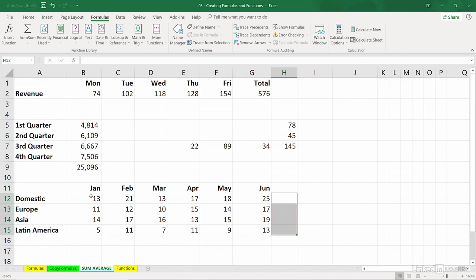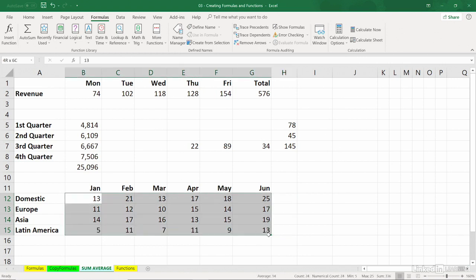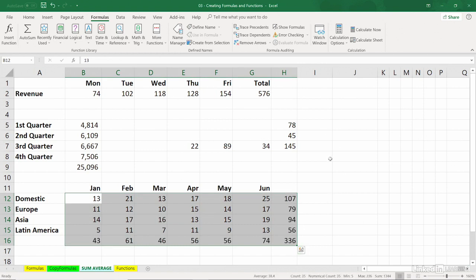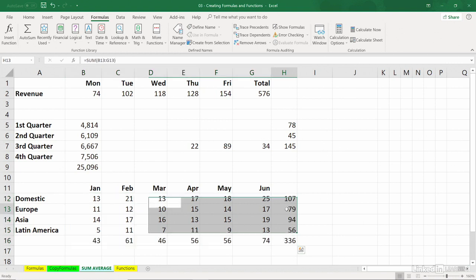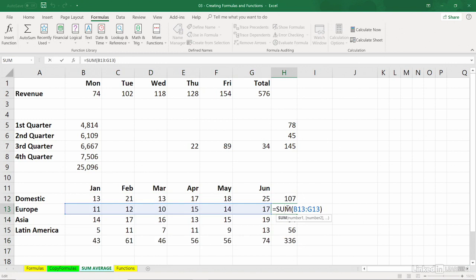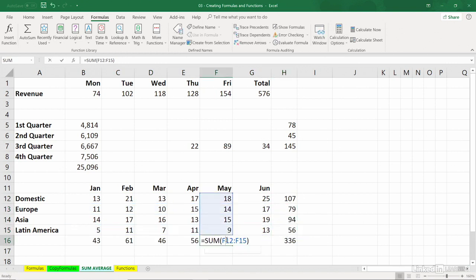And a surprise, perhaps, if we highlight the data this way, in other words, include the empty cells on the right and on the bottom, we can click either Auto Sum button or Alt equal. Either way, we get our totals on the right. So for example, this cell right here is doing what? It's adding up these cells. Same thing down here, and so on. And down here in row 16, we're adding up this way. Cell in the corner is doing this. So that's easy.